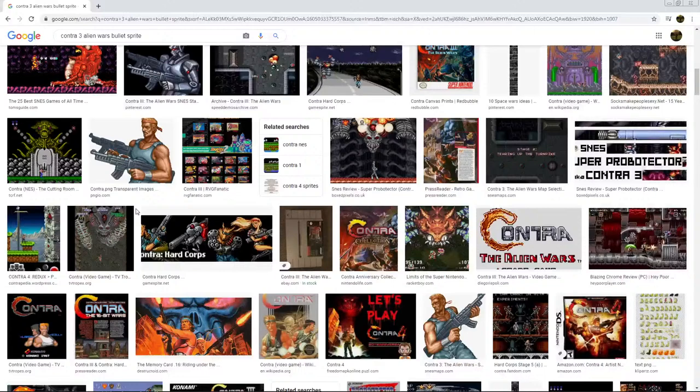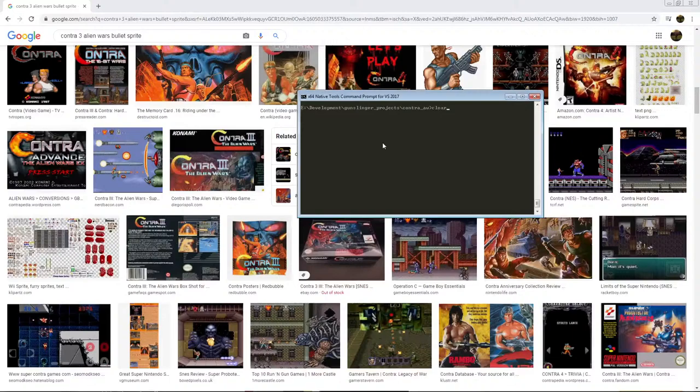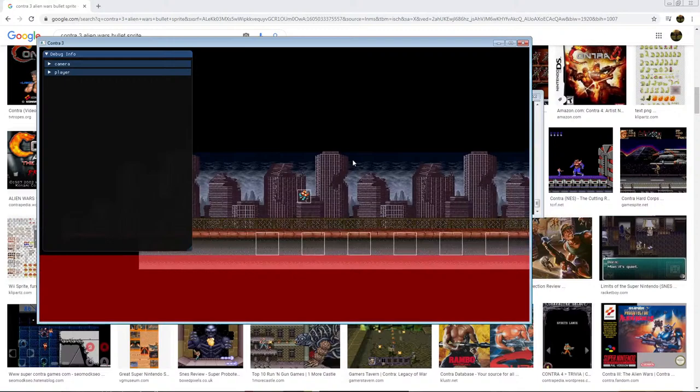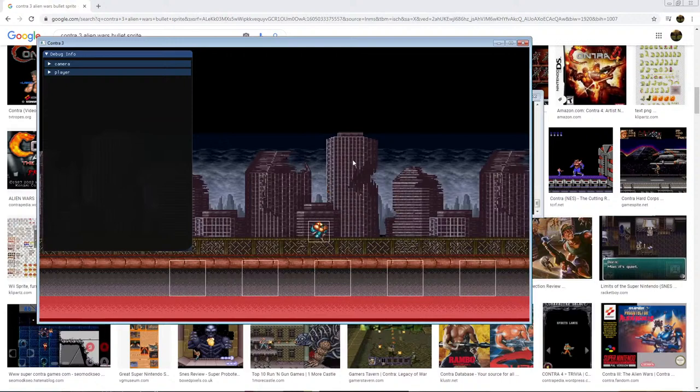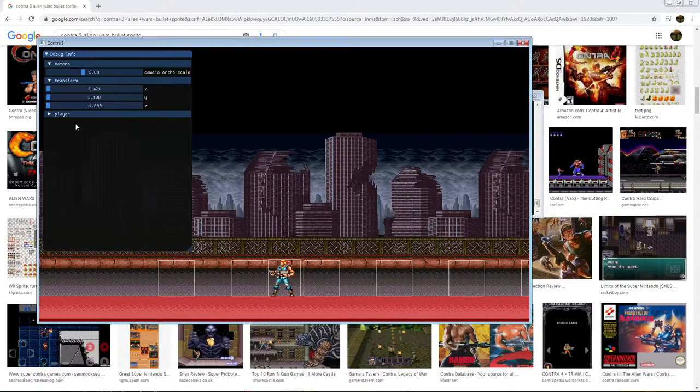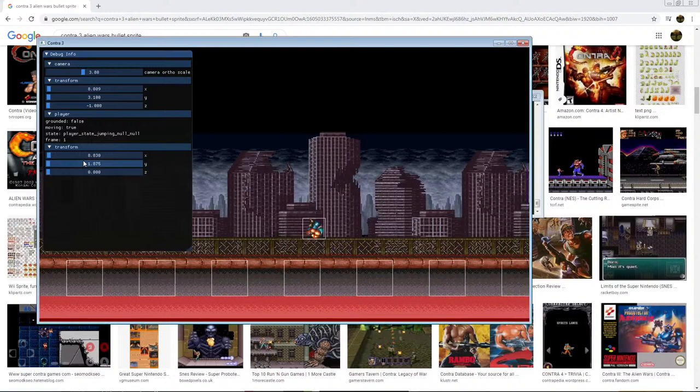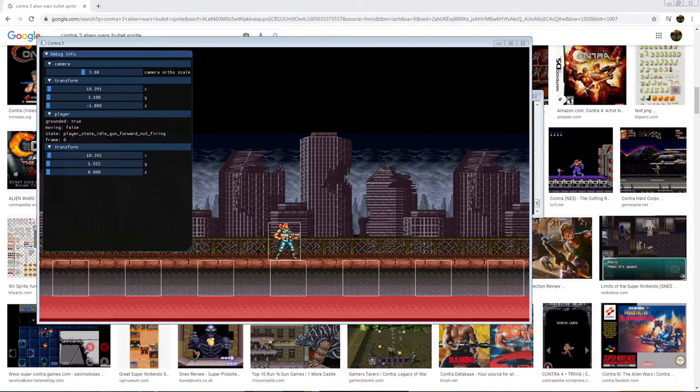But this is what we have so far. Those of you that just showed up: we have a camera system that's panning with our parallax. We have collisions working, simple debug information for the state of everything. And what we're starting to do is move everything over into a game context. Let me pull this up.